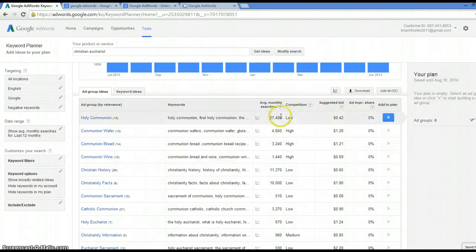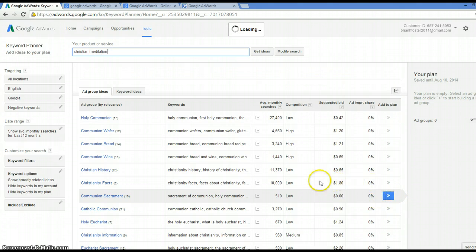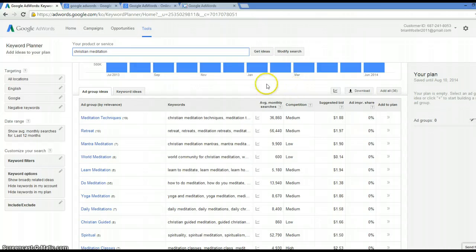It doesn't have to be this. This is a nice thing: you can come up here and play with the very top. You can say Christian meditation and see how many people search it. Learn meditation, no, that's medium. Christian guided meditation, 860. You'll still get to the top with 860.